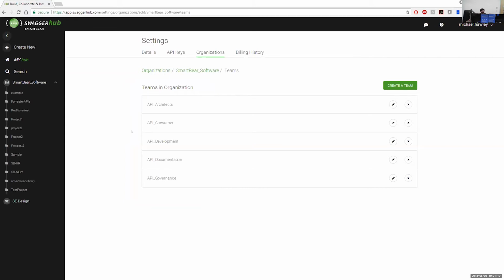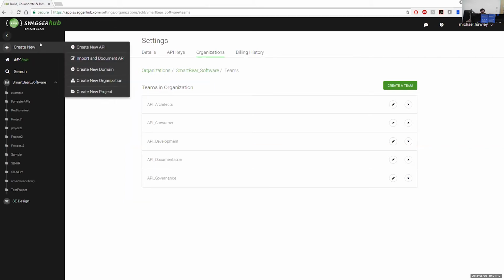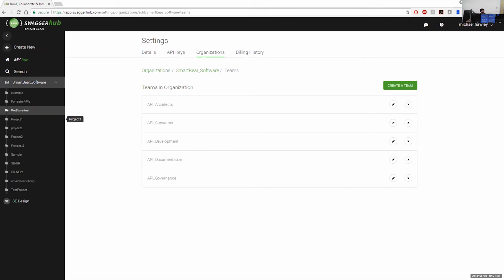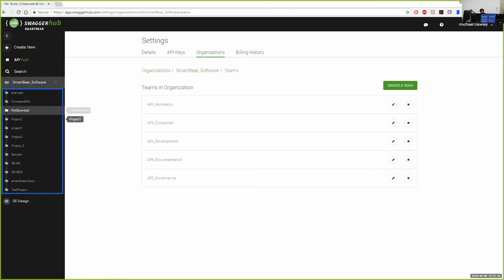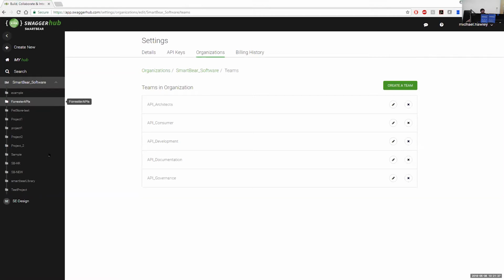All right. And then the last thing I want to talk about is not only are we able to organize and manage our different users within our organization, we can also do the same with the designs and documents themselves. So we do that using these projects here. We can see over here on the left, I've got these different little folder icons with names, and these are our projects.